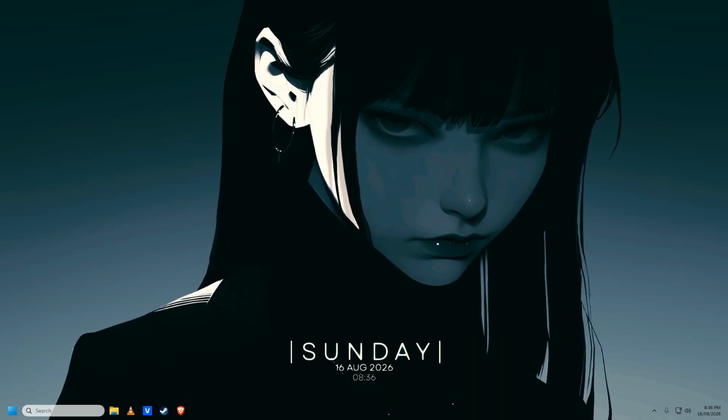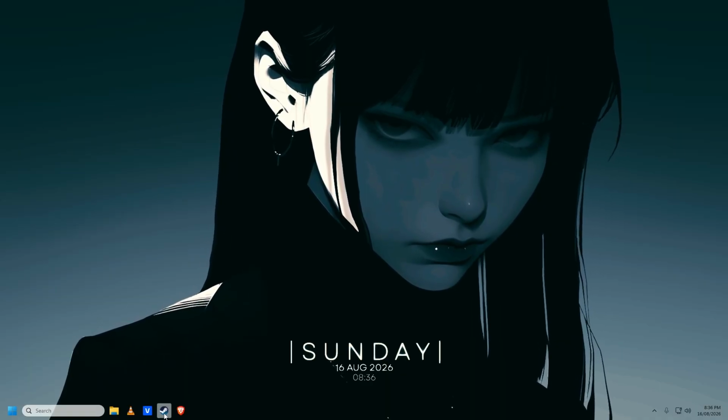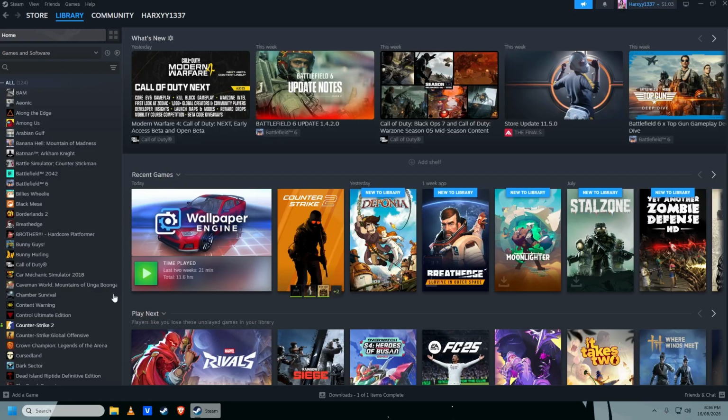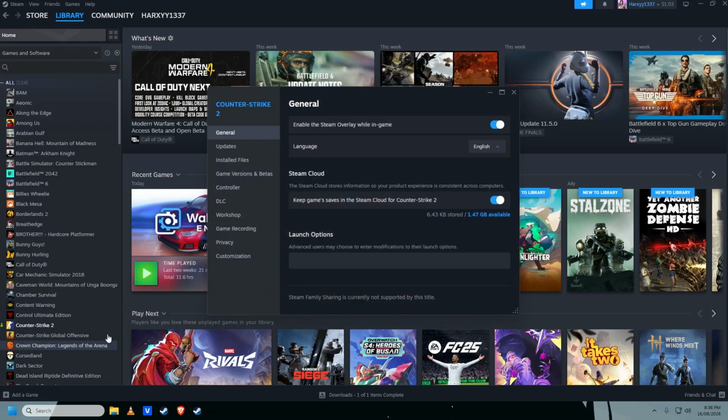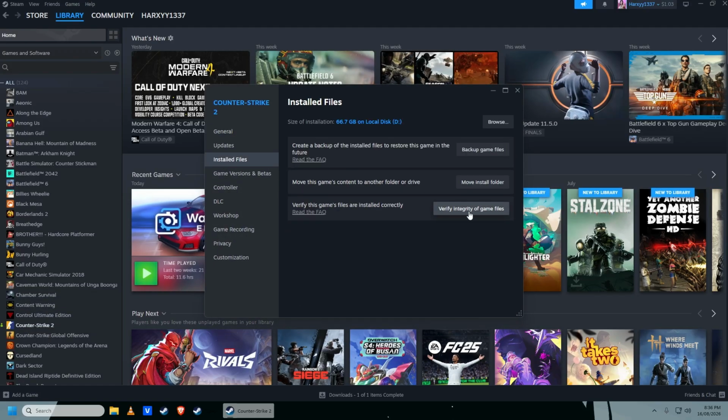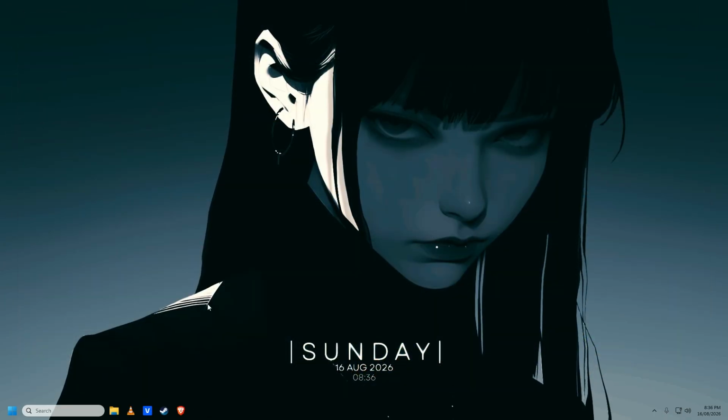So first off, what you're going to do is open up your game's platform, which is Steam for me. You're going to right click on Agefield, click Properties, Install Files, click Verify integrity of game files here, and while it's doing that you're going to click Browse on here to open up its games folder, or you're going to go to its location manually.